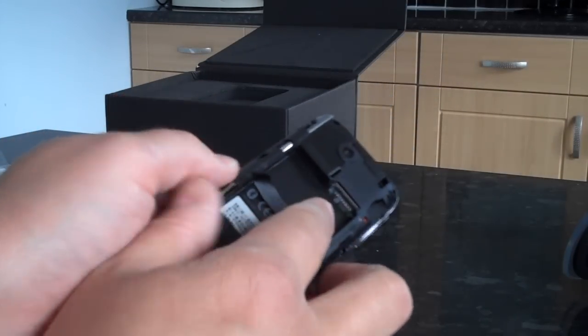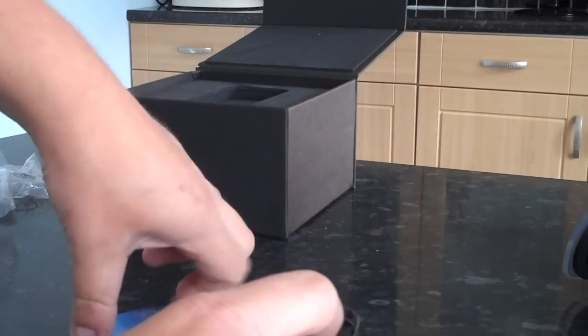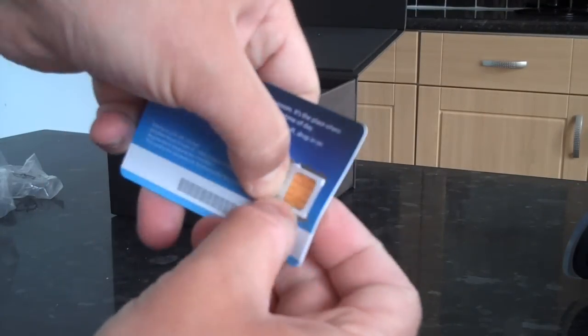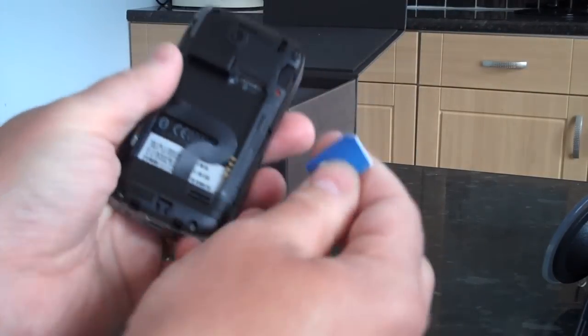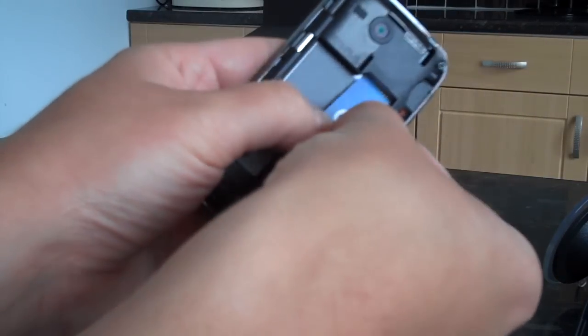The SIM goes in here, so let's do that, because they've included a SIM card for me, which is very nice of them. I don't know whether it's got any credit on. I may have to put some credit on it. So let's put the SIM into here like that.